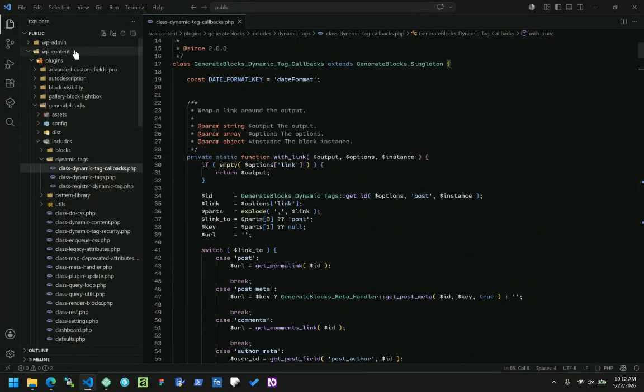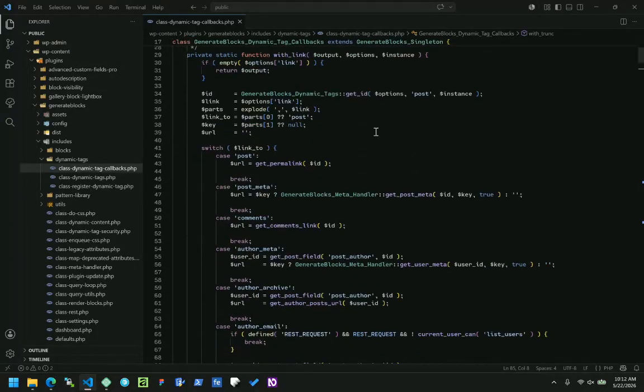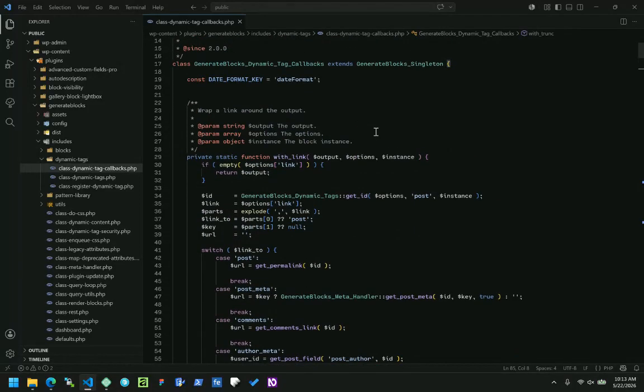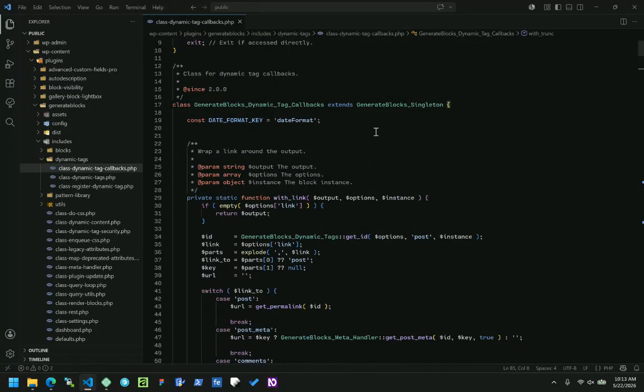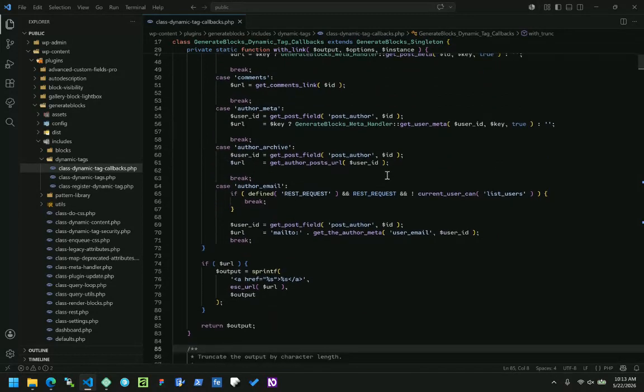So here I am in VS Code, in the GenerateBlocks plugin folder, down in dynamic tags, and we have this callback file. Here's where I think a lot of the functionality happens. Again, I don't pretend to be any super wise PHP developer. I'm digging into this to learn, and it helps me understand what functionality is already there.